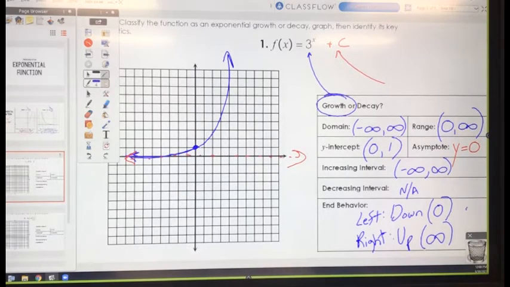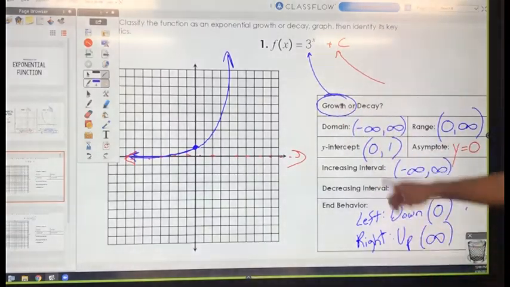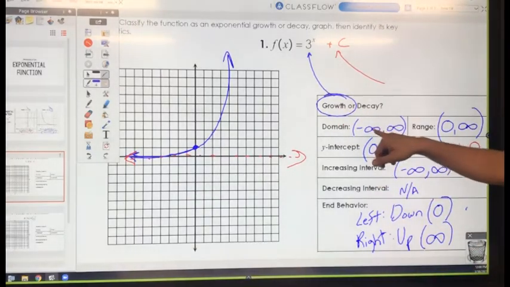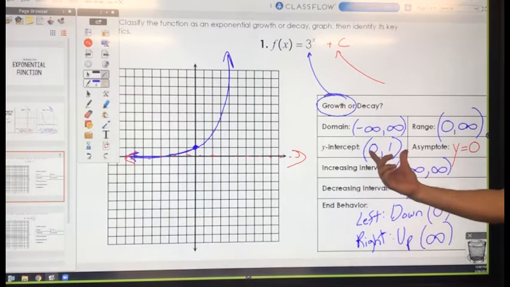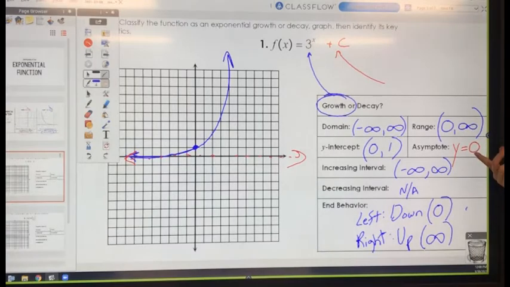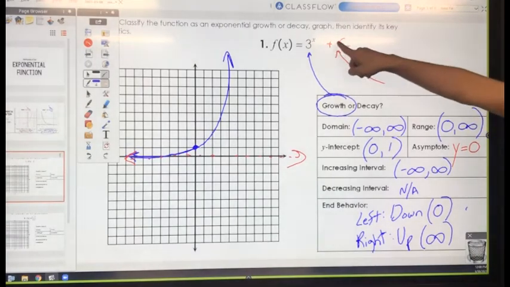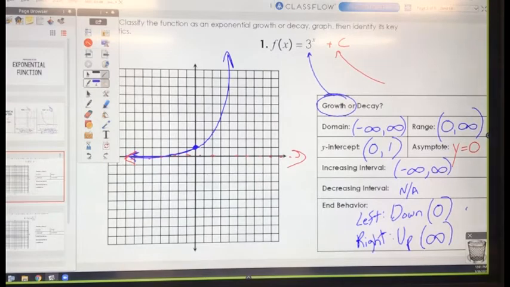So there are attributes of exponential functions. Is it a growth or a decay? You don't have to worry about the domain because it's always going to be the same, all real numbers. Range is mostly the same. It's going to be that asymptote value to infinity. Y-intercept will also be affected by how your graph shifts up and down. Your asymptote, that value will be your constant. Since I don't have one, then that is equal to 0.